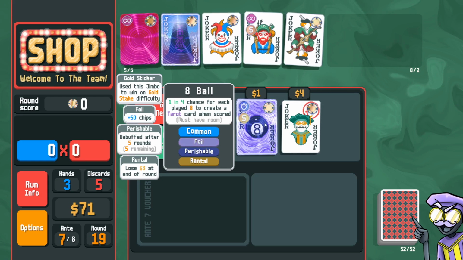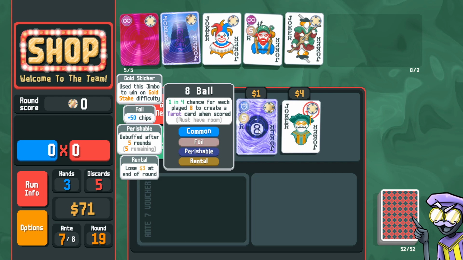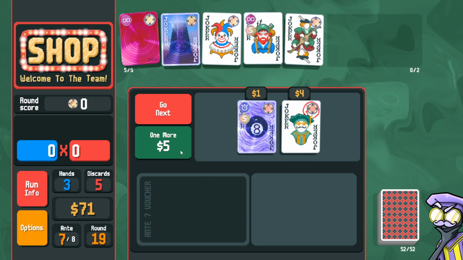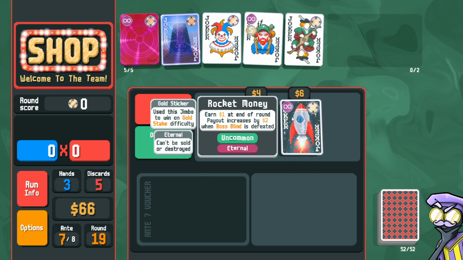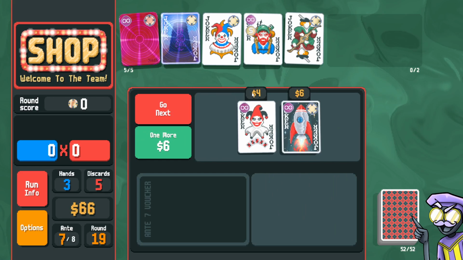Not as a rental. 8-ball and Scholar, both of these, requiring us to play specific ranks, and so maybe that's a little bit too annoying. Let's go re-roll one more. Eternal Rocket, a little bit late, right? We only have like 5 rounds left, maybe.